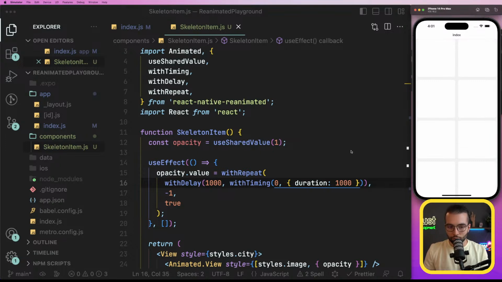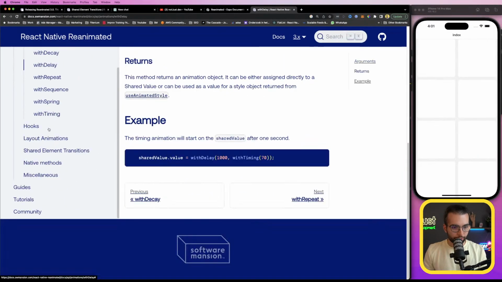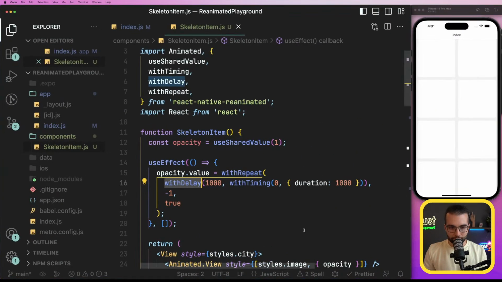I don't know why it's not working when we add it with delay. Probably the reverse operation doesn't work here because it reverses with delay, not with timing.